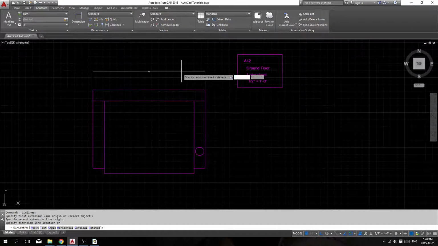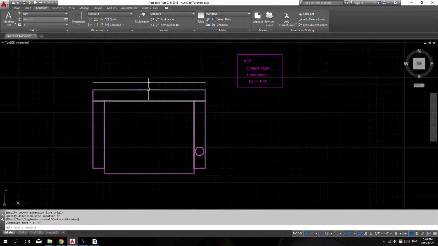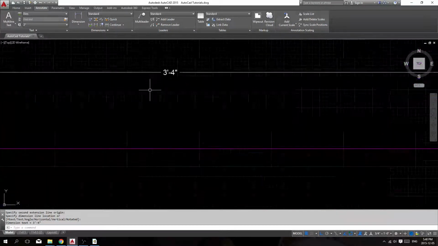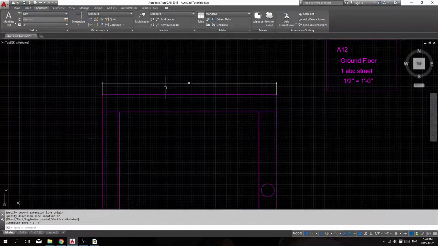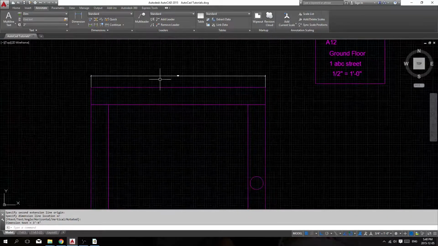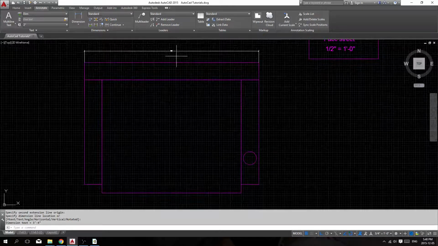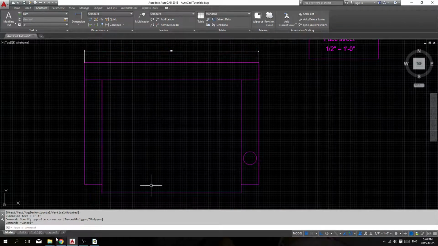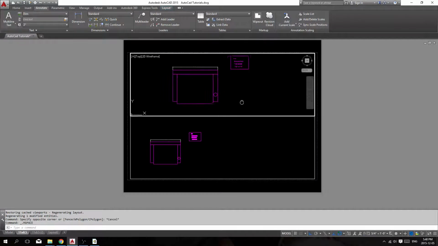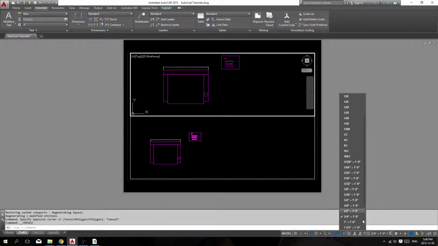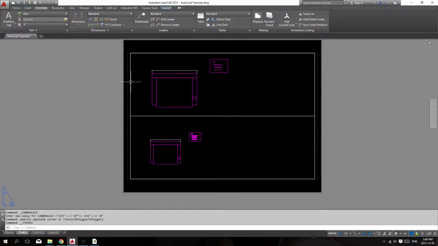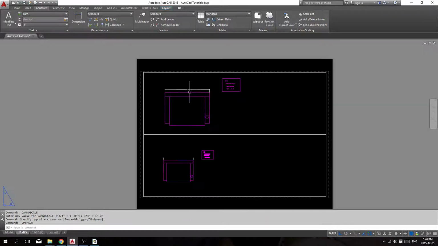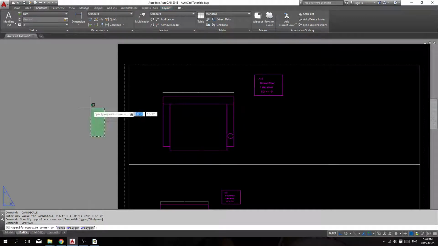Now let's dimension something. If we were to dimension that right now, it will be this small, 3 feet 4. See how small that is? We can't really see it. Now the next step is we will come up with a way. Let's go to our viewport. So if we are scaling this as 3/4, we can't really see what's going on. Can't see the dimension and the arrow. It's really hard for us to see it.